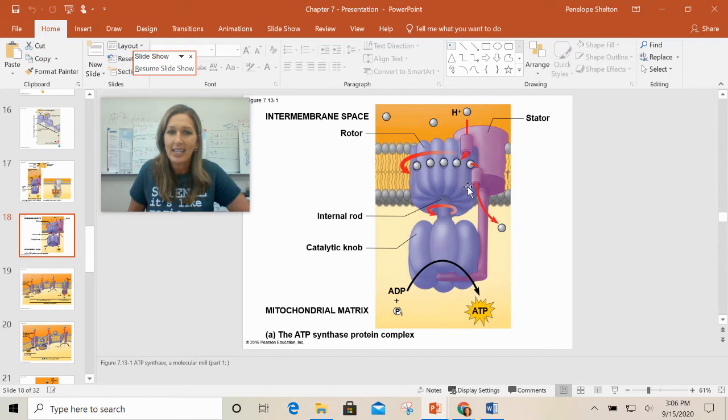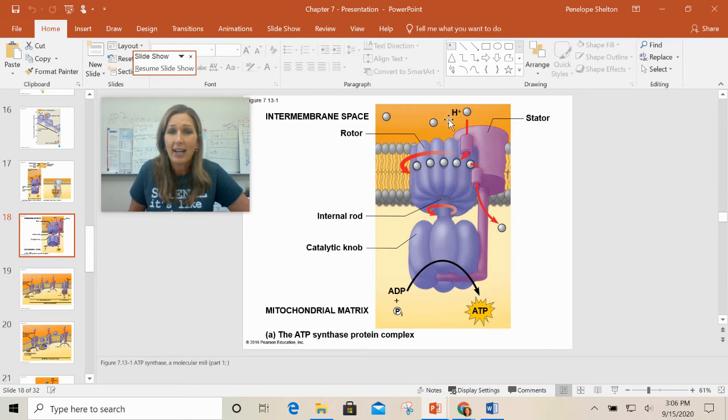Well, this turbine called ATP synthase, this is an enzyme. It ends in ASE. Anything ending in ASE is always an enzyme, and its job is to provide ATP synthesis. It is going to take ADP plus an inorganic phosphate and power that production of phosphorylating ADP and turning it into ATP. But how it does it is it generates its power from protons flowing through.